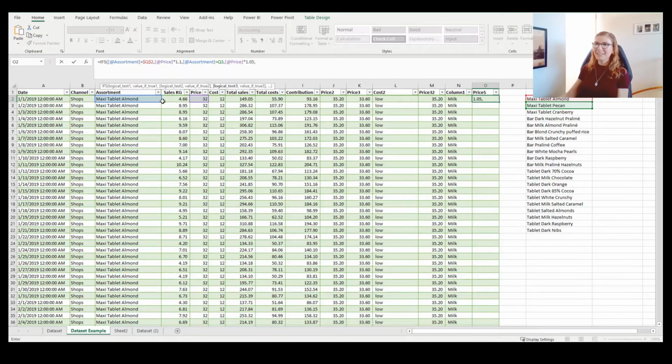Next condition, if this is this product, well, make them absolute references, F4, F4, then increase the price by 20%, and we can continue like that until we have all the products. And it does not have the last false condition, so you must enter all the conditions there.